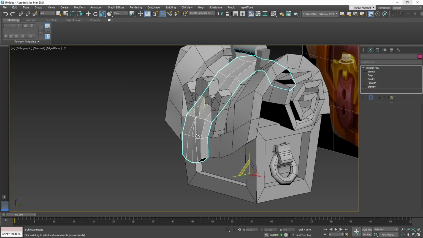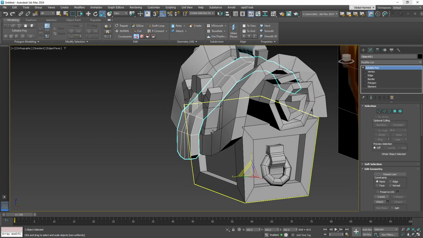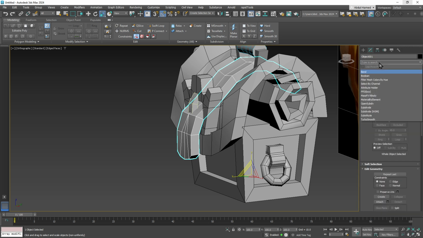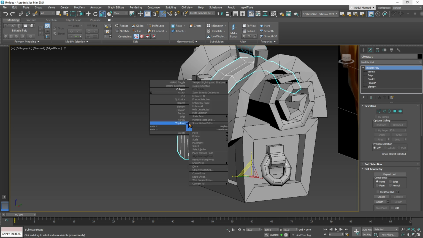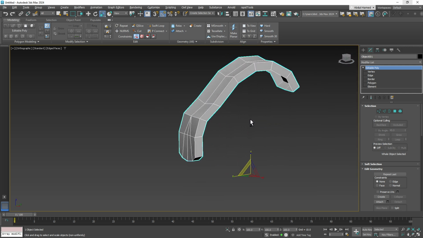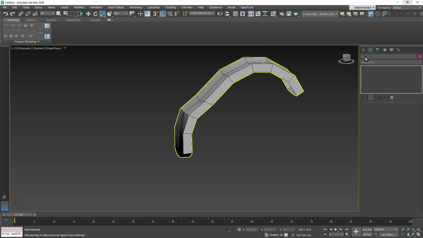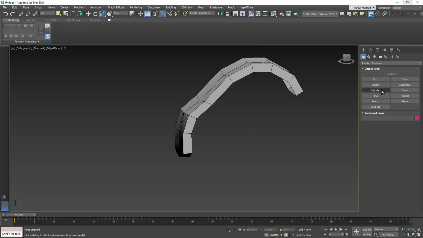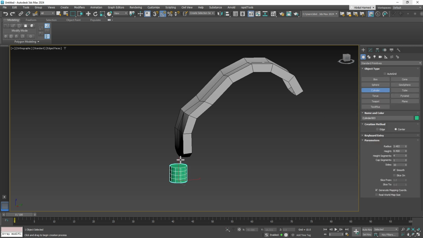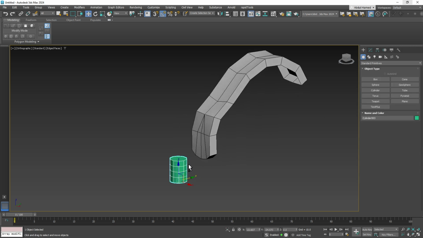So you might be thinking about adding circles to this. So maybe, let's hide unselected. And we just need this. So let's create 2 cylinders. Or maybe 1 cylinder for now. Turn on snapping and change it to this. So right click and move it in. Let's turn off snapping.